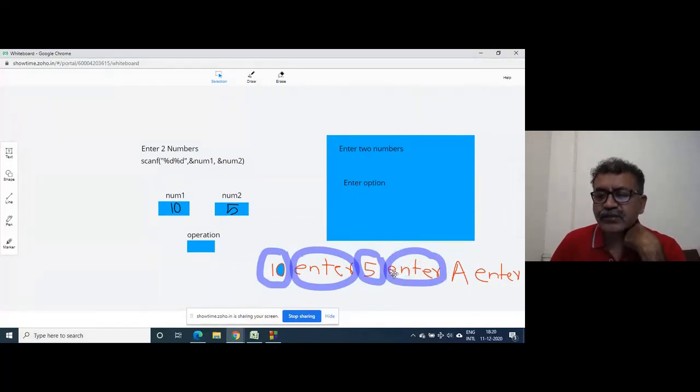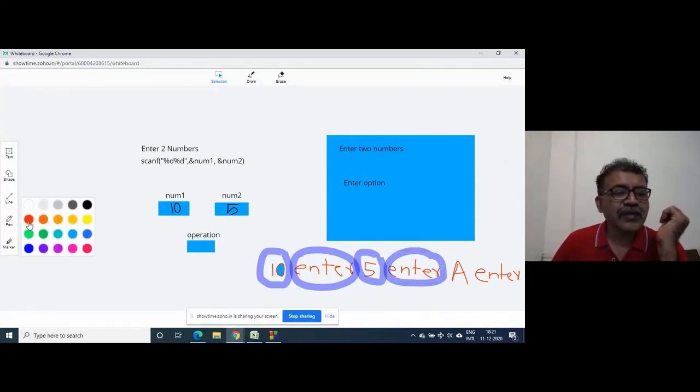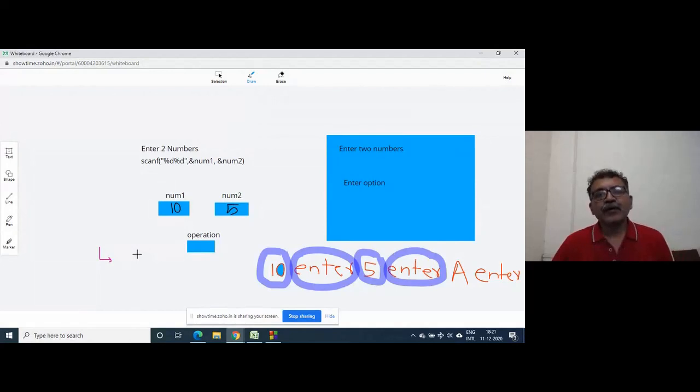Pressing the enter key itself is a character, right? Diagrammatically, it is shown as this. This is the enter key.